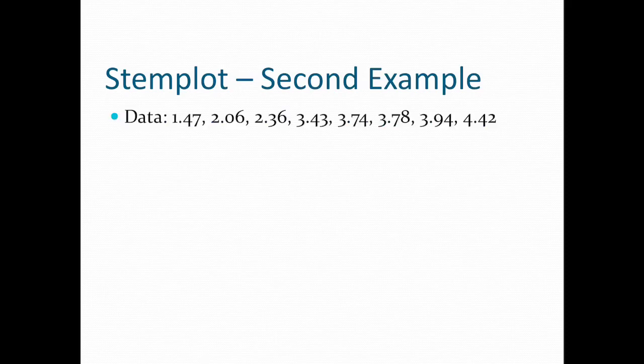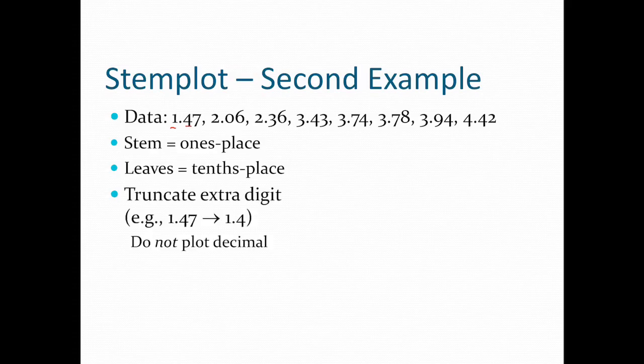So here's the second example of a stem plot. So here we have data. Now as you can see, this data has decimals in it. And its decimals are not going one decimal deep or to tenths, it's going to the hundredths, right? So it's going to the hundredths value, and we want to create a stem plot for it. So the way we tackle this is we're going to tackle the stems as the ones place, and then our leaves we're going to make the tenths place.